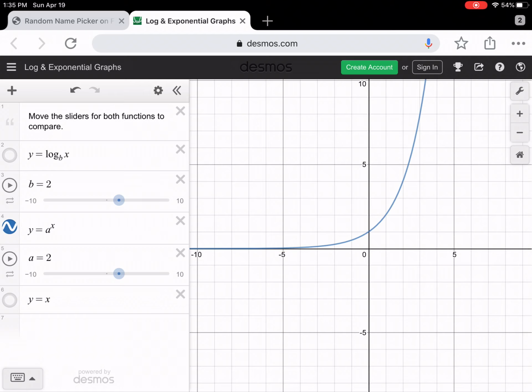Hey there everybody, in this video today we're going to be talking about the graphs of logs and some of the manipulations that are possible with that, and that's what you're going to explore in today's practice as well. So first I just want to remind us about the relationship between logs and exponents.